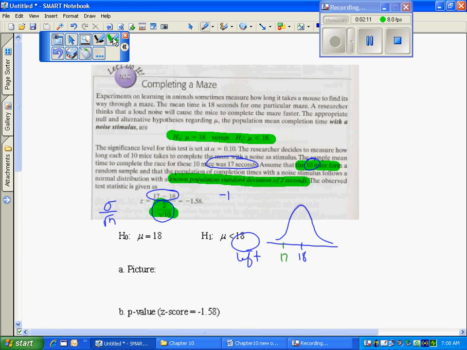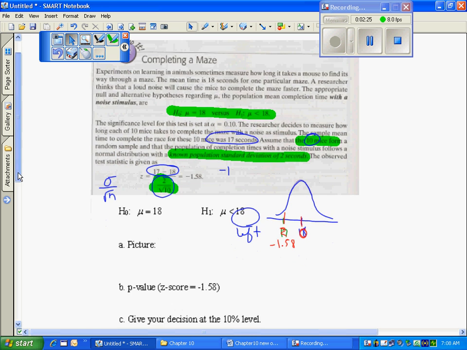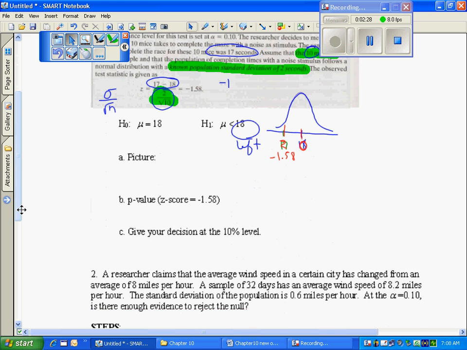So what I'm looking at here, if you remember, we're standardizing. So this really becomes a 0, and this 17 really becomes -1.58 steps below the mean. Looking in our table on page 407, if you look this number up, you get 0.0571. So as a percentage, excuse me, it's positive because area is positive. It is below, but the area is positive. And because I'm looking at this area to the left, I get to take that value, and it's 6%.